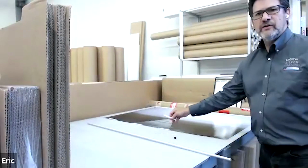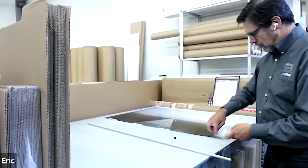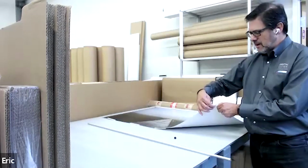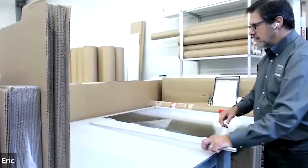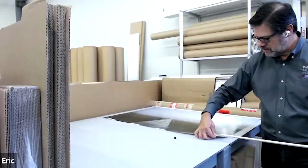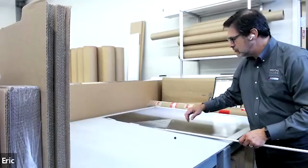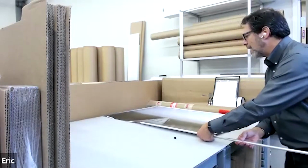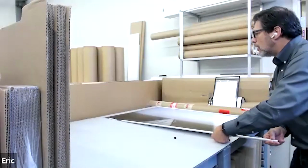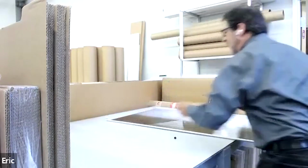And what you do is, if you can see, there are these little white plastic clips. I've already pre-assembled most of them, but can you see what I'm doing, Andrea? Sliding this clip onto the bottom of the print. And what that allows me to do now is to thread this entire print through so that the paper is coming through the slot and the tube is covering up all of those white clips.